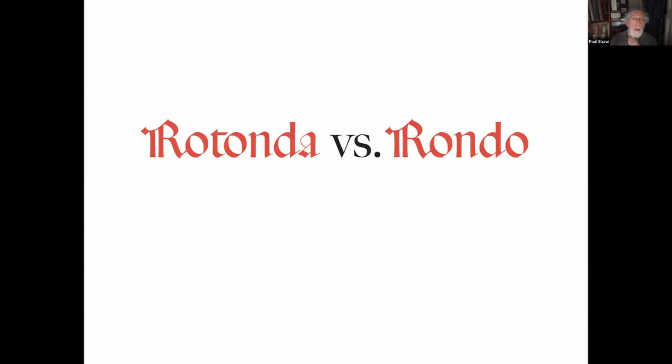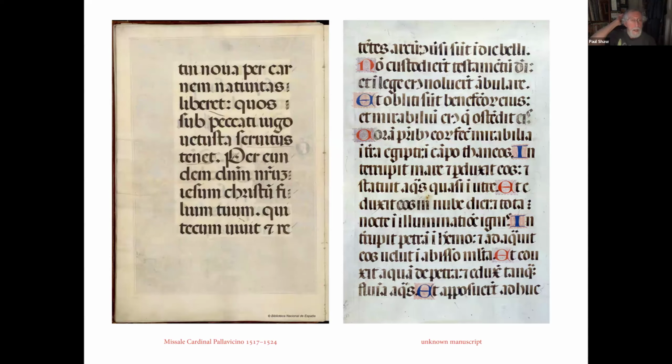If we use their native languages, we have Rotunda in Italy and Redonda in Spain. Here is a quick sample of the two so you can get a sense of the difference. You'll notice on the right, the Spanish is much darker and denser, and this particular example is very condensed. That's not true of other Spanish examples. I've got some Spanish examples, I'm not sure where I got them from, but they look Italian to me, even though they're supposedly from Spanish sources. But what I think of as the Spanish version is much closer to what we're seeing here on the right.